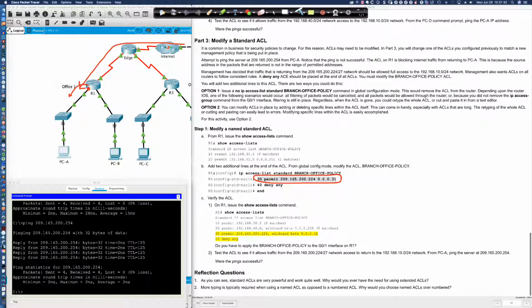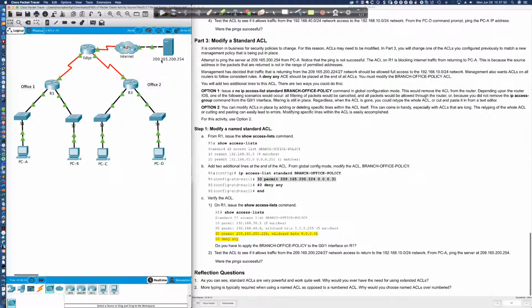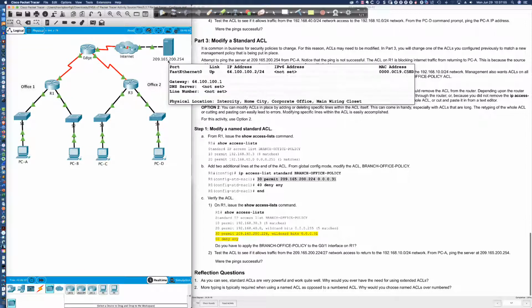Specifically, it's going to be that server, the 209.165.200.254. That is going to be the source IP in the ICMP echo reply.